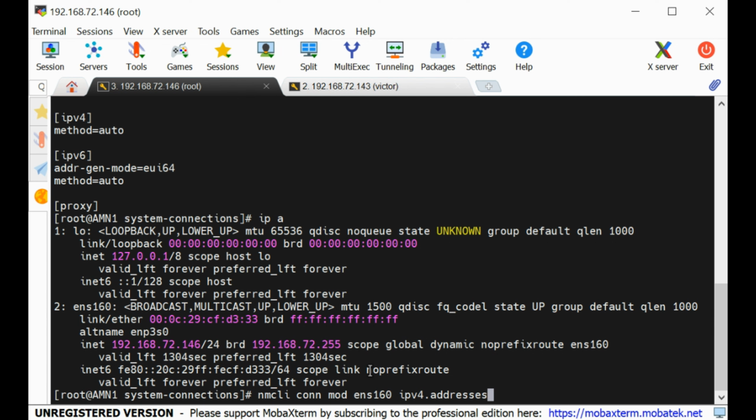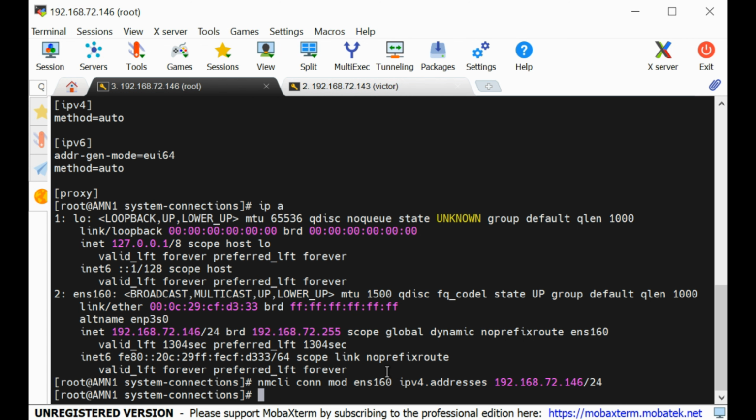So it's going to be addresses, and the address is 192.168. I don't know why my tab key is not working here. So 192.168.146, and then this is going to be /24, which is the subnet mask, and I can say enter.